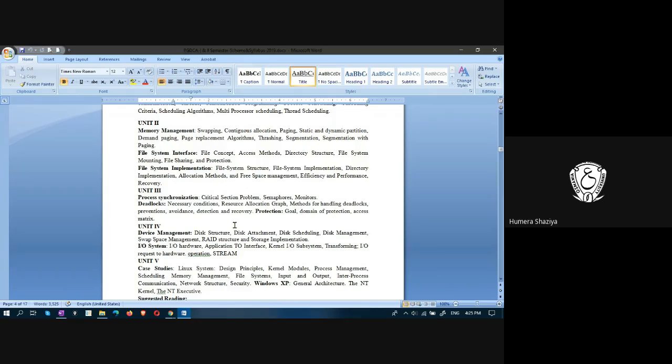In case it fails, it records and you can restore later. Or you can also do backup by yourself manually. So recovery is concerned with how to get the data back in case of any failure. Okay, so now I'll be starting process synchronization.